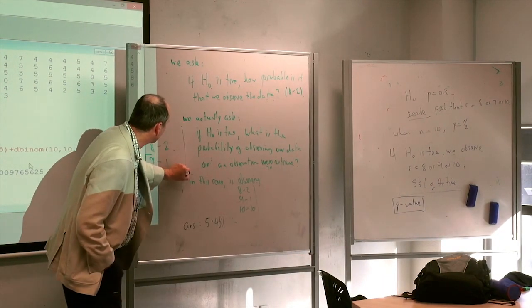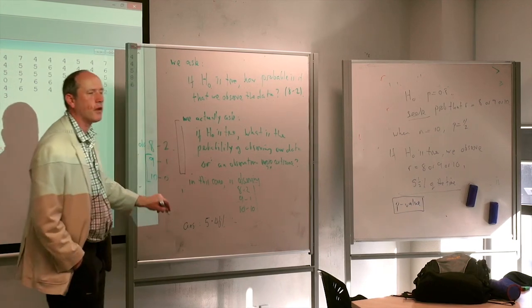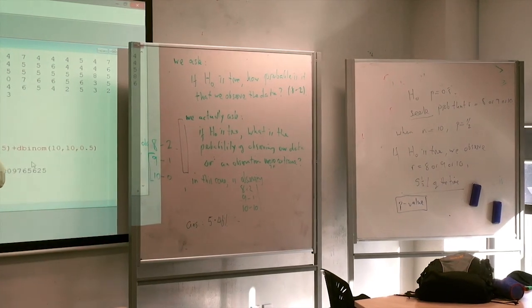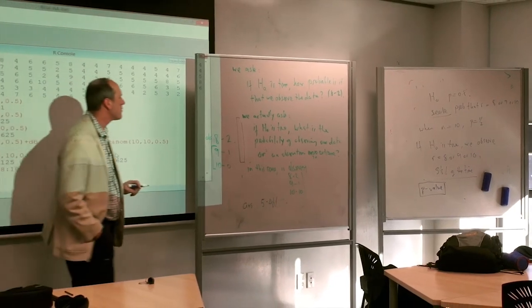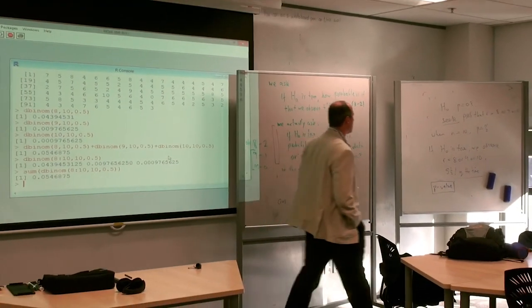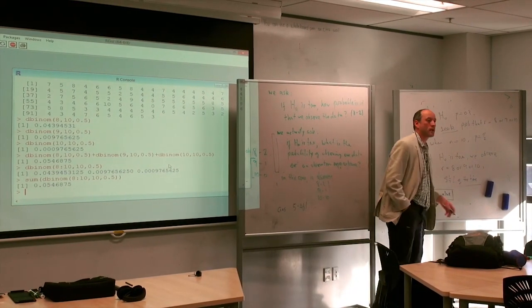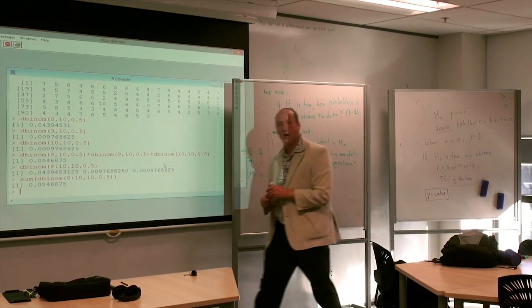The answer to this question is defined as a p-value. And I will come back again and again and again to this method of inference. Okay, and we've calculated what the p-value is. It's 5.5%, and I will interpret it in the second half. Right, I'm going to stop there.